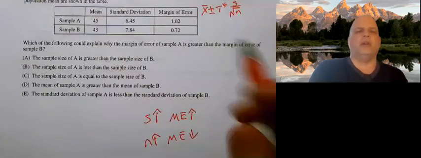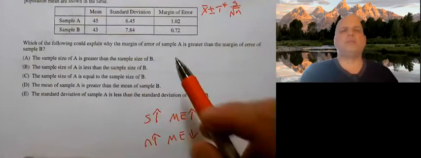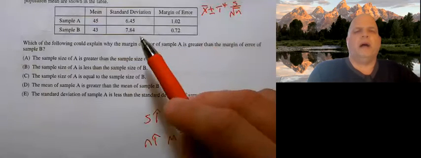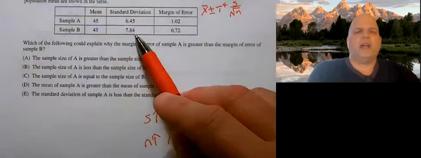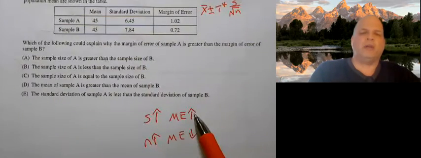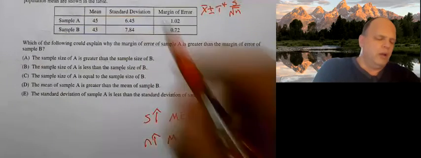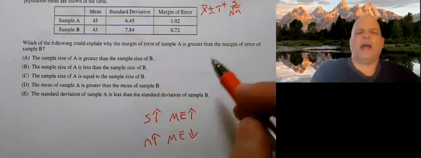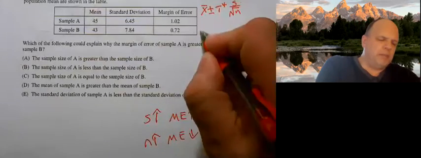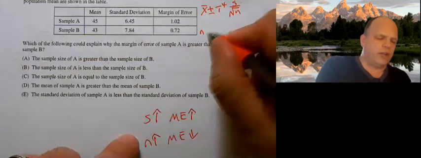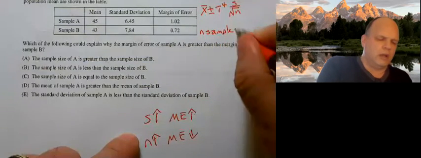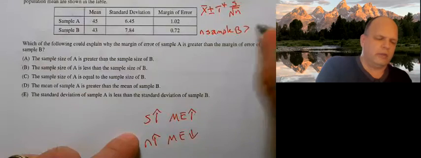So just looking at this, I'm going to go, you know what? This has a larger standard deviation, so I would expect it to have a larger margin of error, but it doesn't. So what happened? That means this n must be bigger. So the n for sample B is greater than sample A.